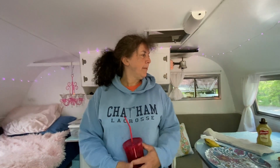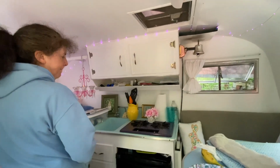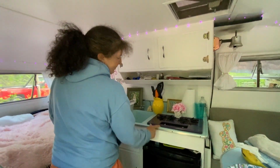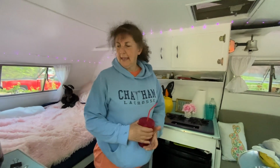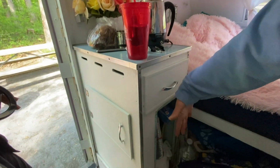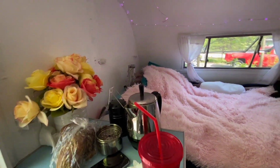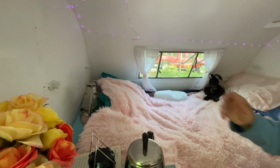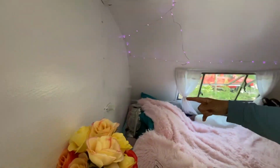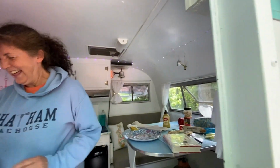Does yours still have propane? Yes, we have a propane out front. That's what the stove is. Oh, you do have the original stove. I didn't see that. And we're going to paint the fridge purple to match. And this is an empty space because we took the furnace out. So we're going to put a shelf there that swings out and then closes, and then I'll have a little cooking space. So originally yours came with a cot? It didn't have a cot, and it had a cabinet on the wall. On our first trip, we came and it was on the floor. Oh wow! No, this is nice.